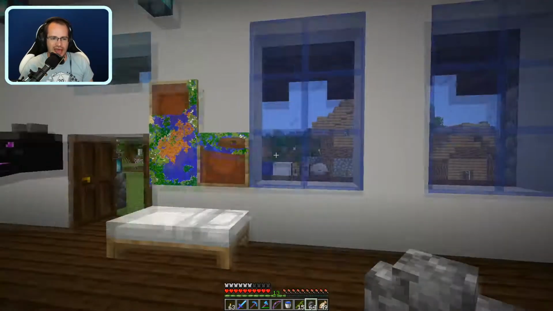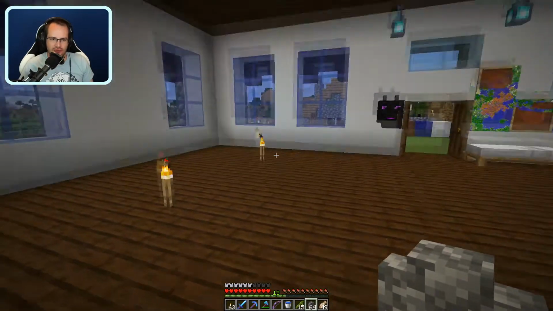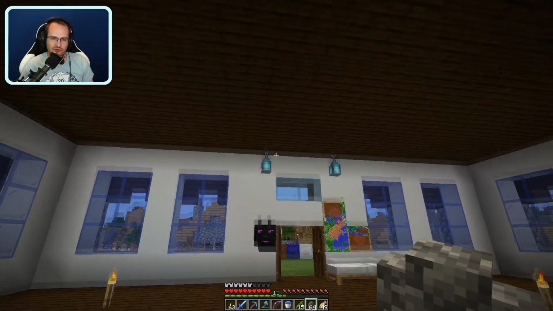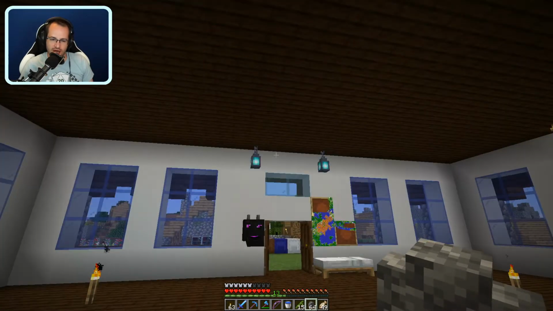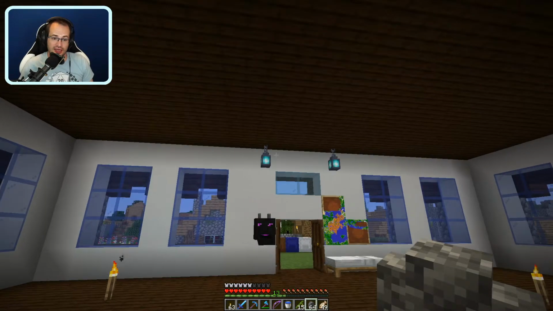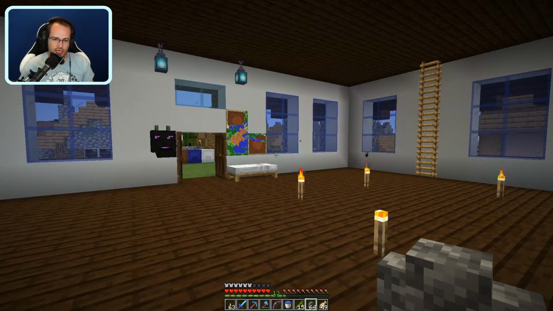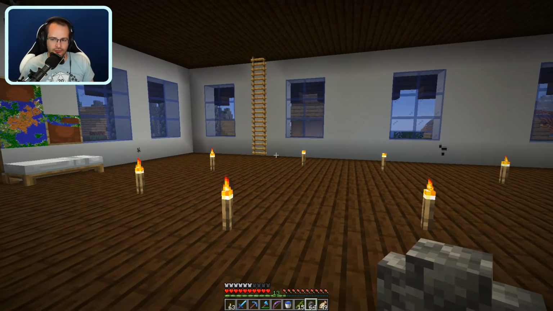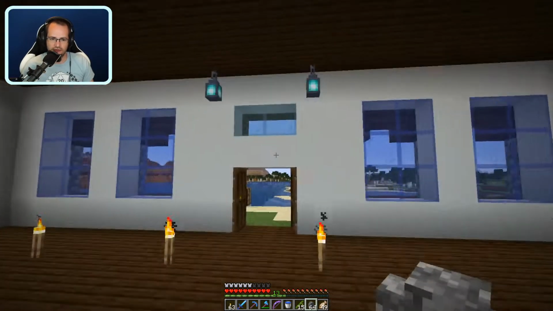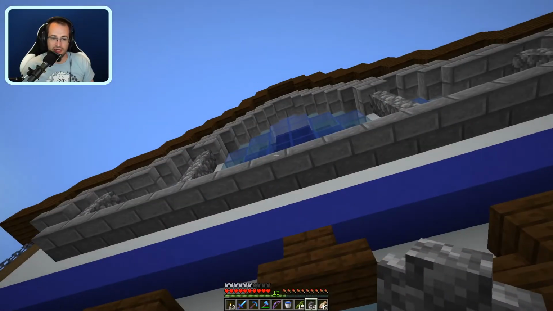Okay, so in the past, in the other house that I have, I built a staircase that wrapped up around the door and went to the top floor right there. And I liked that design. I do like that design, but I'm not sure if it's the best way to do things. Like, I honestly was thinking of kind of cutting out a bit of this window and making a balcony that I could land on with my Elytra.